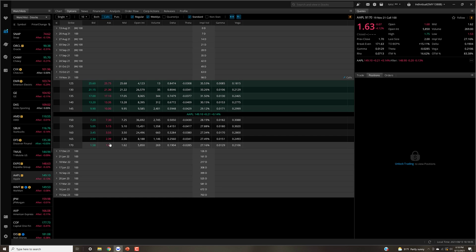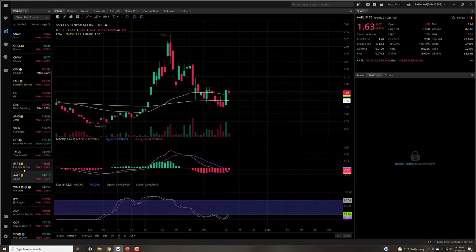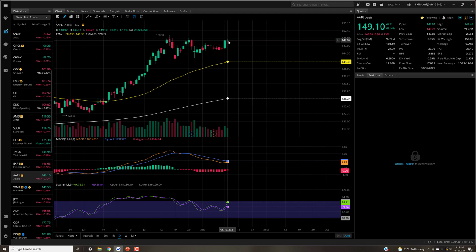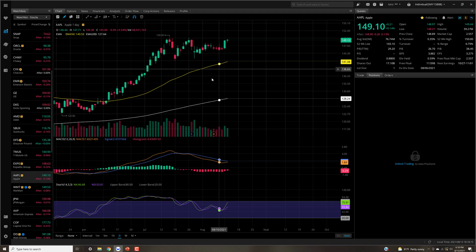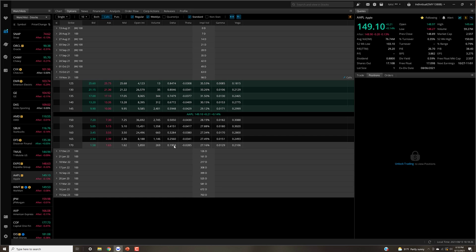However, if for whatever reason some terrible news comes out, and Apple goes from 149 all the way down to, let's just say, the 200-day moving average here, from 149 to 128, this contract that you're holding, this delta of 19, might end up being 8 or 9. Which means that for every dollar now, you're only making $8 or $9. So let's just say it's $19 and the stock drops $10. You're down $190. But now with the delta being basically cut in half, it's going to take you more than a $10 move just to break even, because now when it's coming up, it's moving at a pace of $9 for every dollar it's going up. I hope that makes sense.